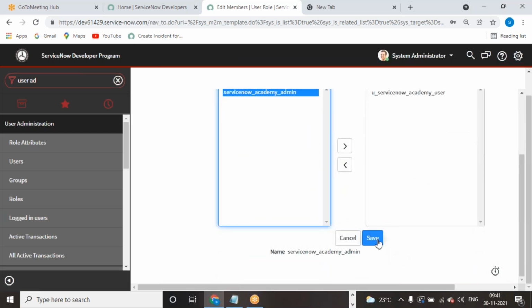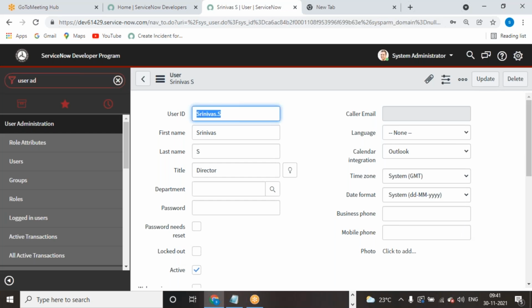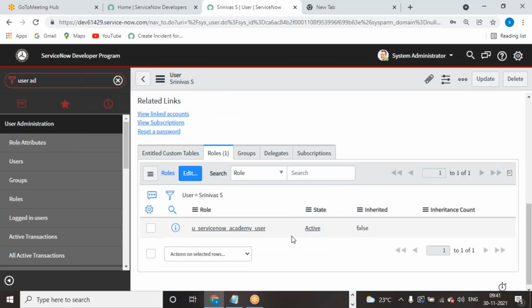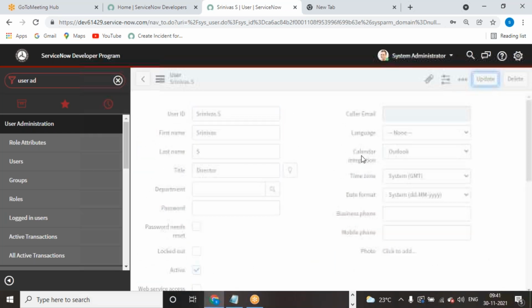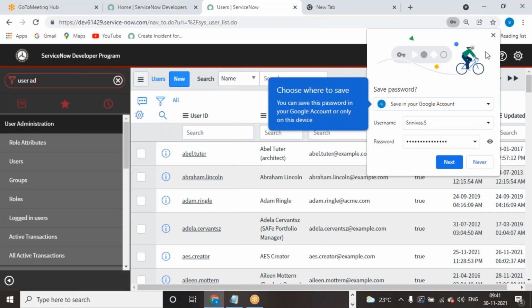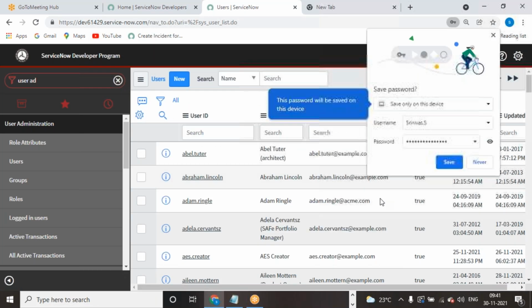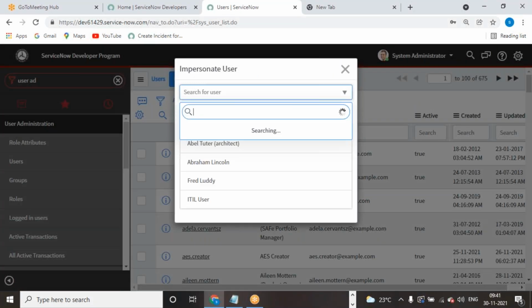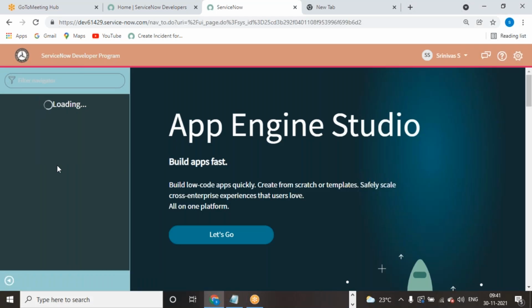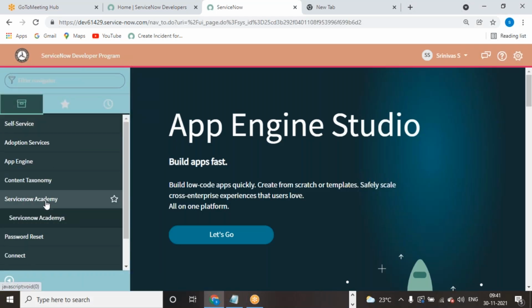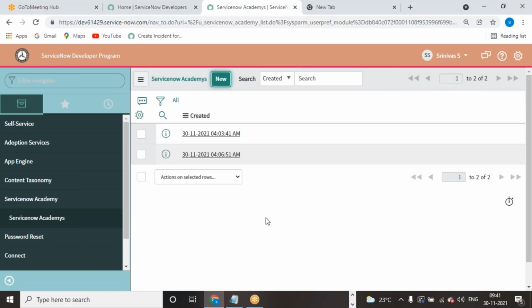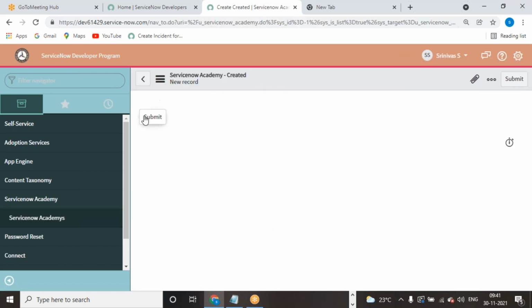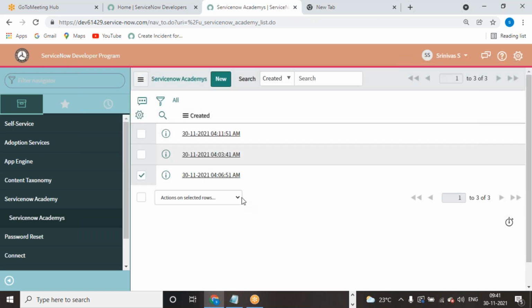So let me add it only to the user. You'll be able to access the self-service application and ServiceNow Academy also. I want to create the record, edit and modify the record. Still it is able to delete it.